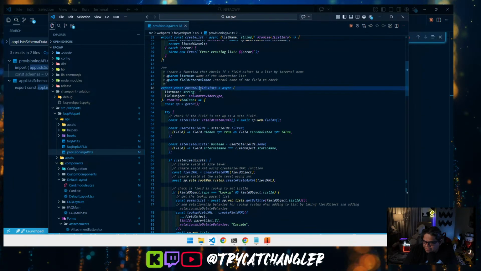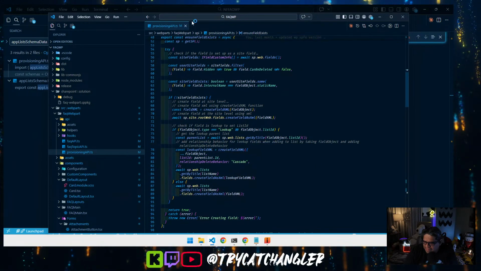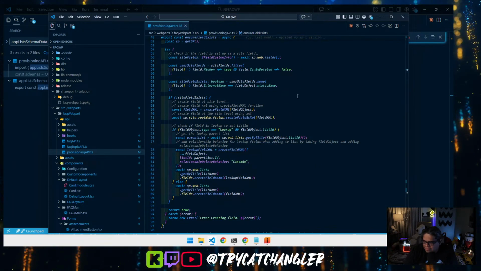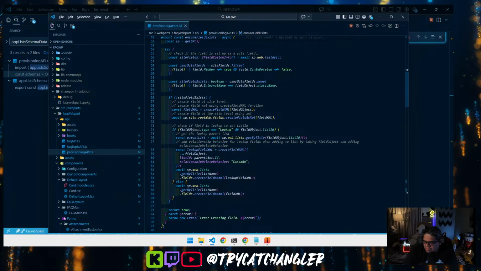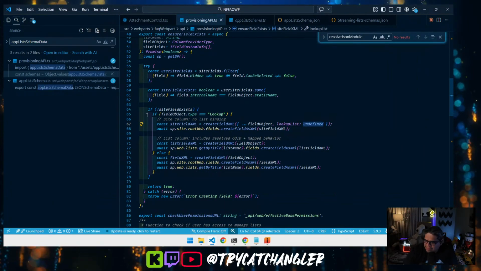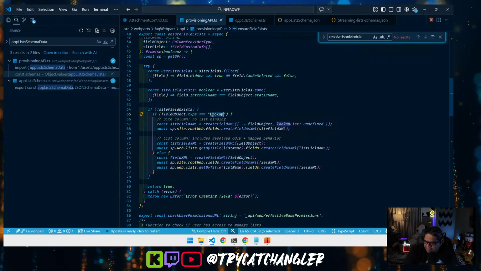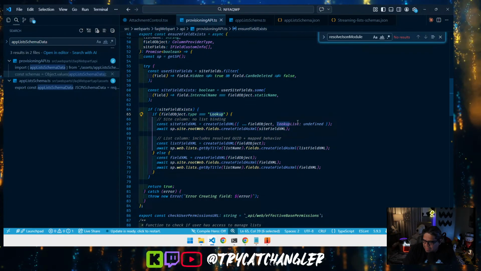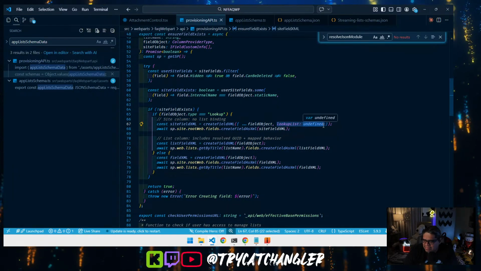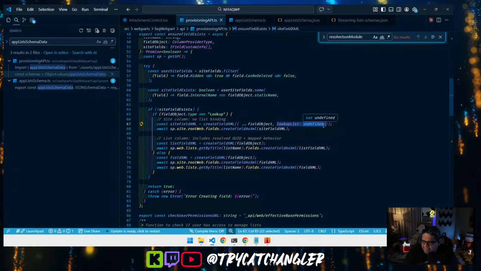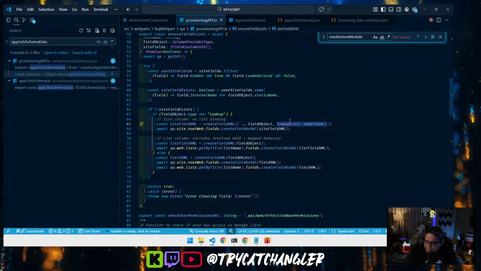And so ensure field exists should not have been changed. It's annoying because it literally did the stupidest thing it could ever do. It said if the field is a lookup, why on earth would you put lookup list is undefined? Of course that's going to give an error because for a lookup field to actually work, you need to have a lookup list.